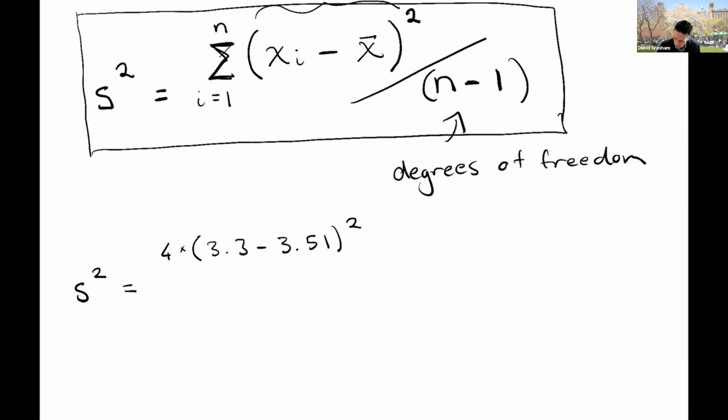The next thing we're going to do is go to our next value, 3.4 minus 3.51. We're going to square it. How many of those do we have? 5, and so on. I'll give you until 11:45 Eastern Standard Time to see if you can compute the sum of squares and then the variance.